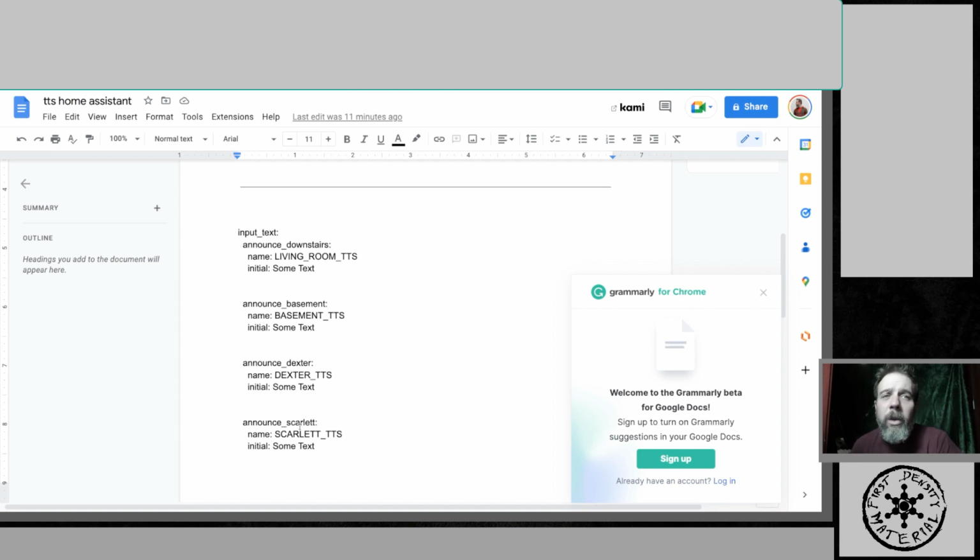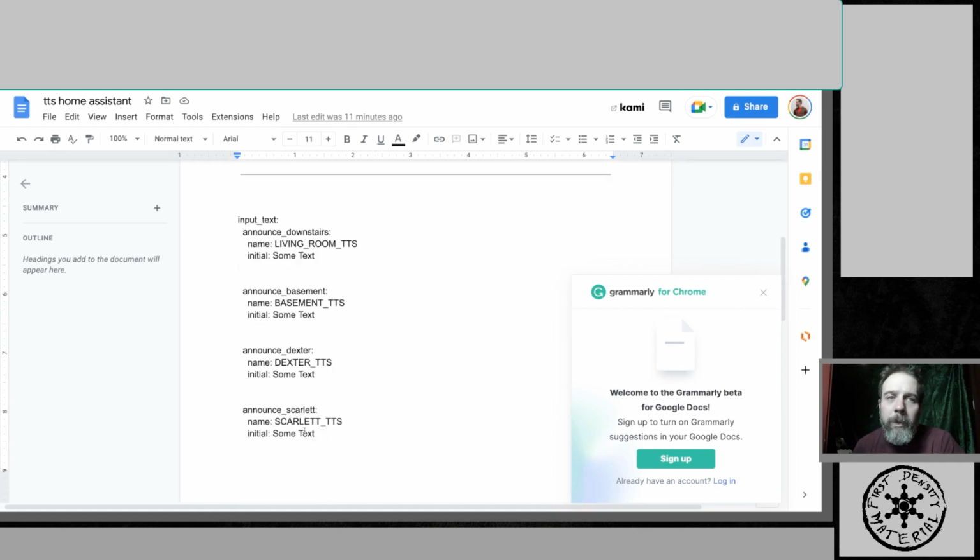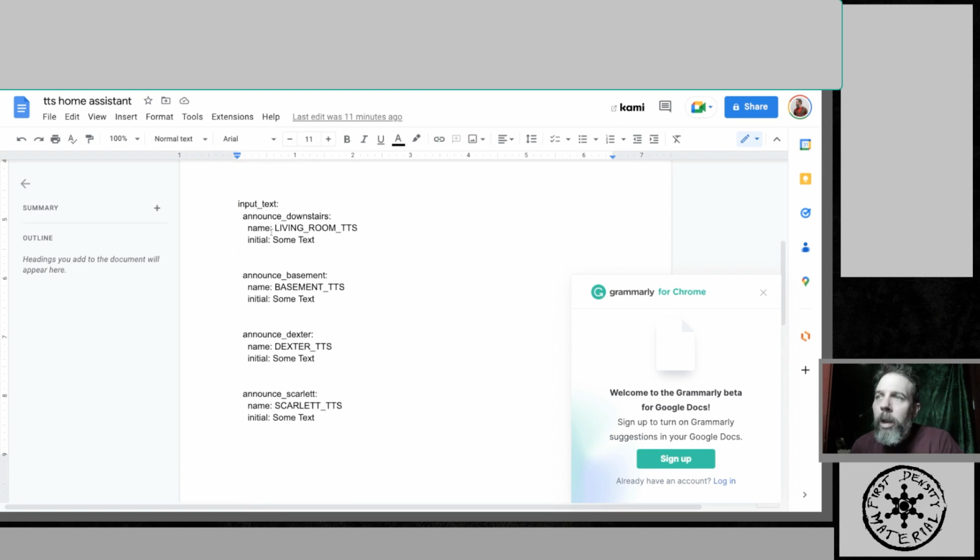These are good examples. And you can always set your automation to broadcast to several ones at the same time, which is all anyway. Okay, so all you do is have to change this to, let's say you have a downstairs area or you have a bedroom. You can just change it to bedroom, and then this you would change to bedroom TTS. Now the naming convention is not important here, just as long as this one is all lowercase. And I wouldn't even say it had to be lowercase. It's just you have to come up with the naming convention that you want for your house here.